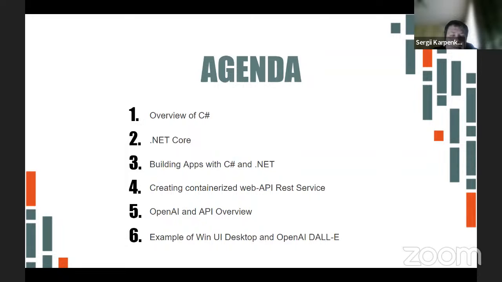Also about .NET, what is .NET, what frameworks it has, because .NET currently covers a lot of areas. Right now you can develop any kind of application using C# and .NET, because .NET is a cross-platform framework, and it allows you to develop any kind of application.